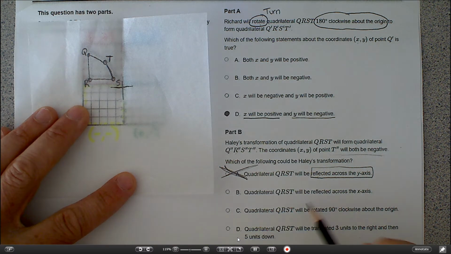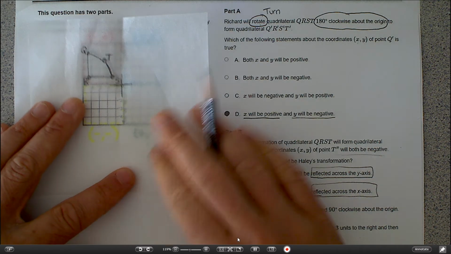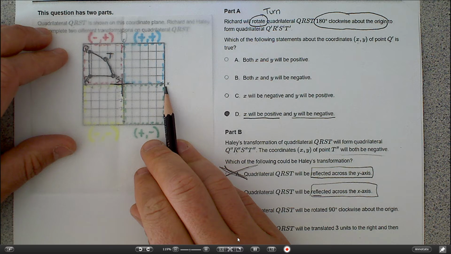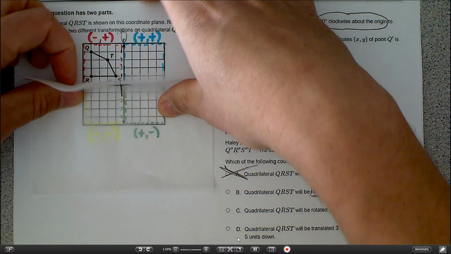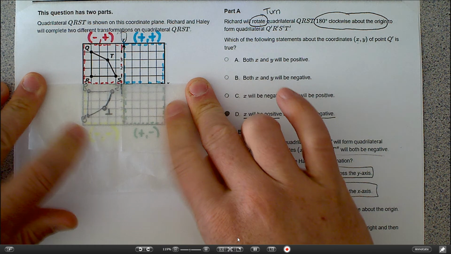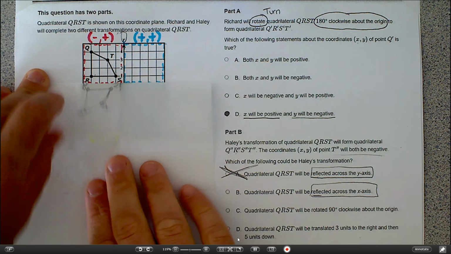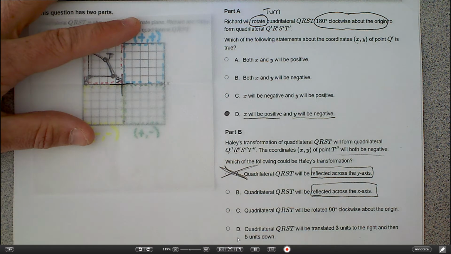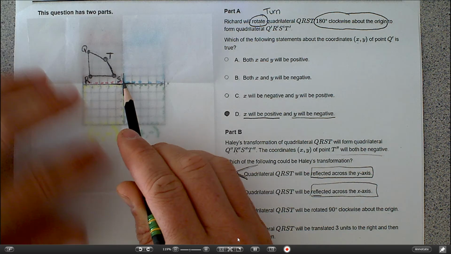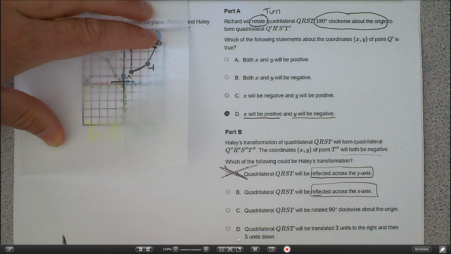Next one up is B. It is a reflection again, so it's another flip, but this time it's over the x-axis. So here's the x-axis. We're going to fold that paper along that x-axis. And look at that, that's where we want it to be, our yellow. So I think B is our answer, but let's double check to make sure the other two do not work. We've got a rotation of 90 degrees clockwise about the origin. So clockwise like a clock, 90. That's going to end up in the blue. No good there.